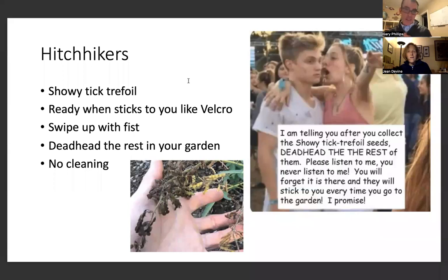Kelly will probably recognize this because I stole it from what she posted with the sorrow drive, truck hitting the bridge. It's a girl telling him that when you finish collecting the showy tick trefoil, deadhead the rest of them because you forget it's there and you go and weed. And next thing you know, you've got an armful of these Velcro seeds on your arm. So when I had finished collecting, I do deadhead it just to save that aggravation. But that's another one where you can hand swipe and remove it, and you don't have to clean later besides picking off the little stems that might have broken off with it.